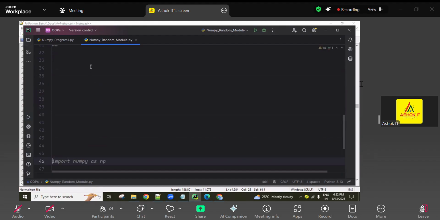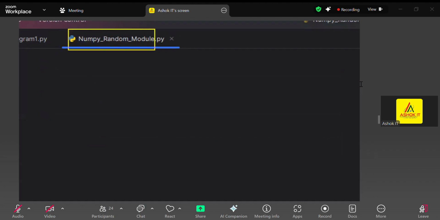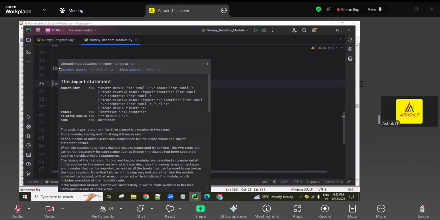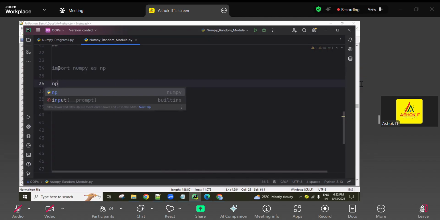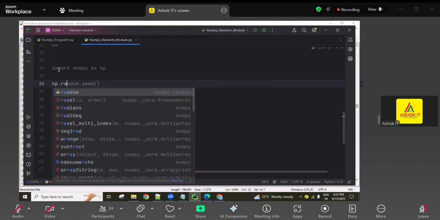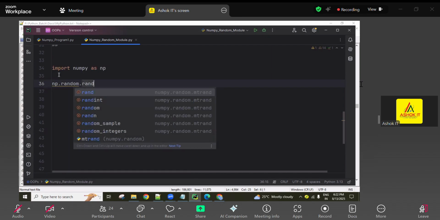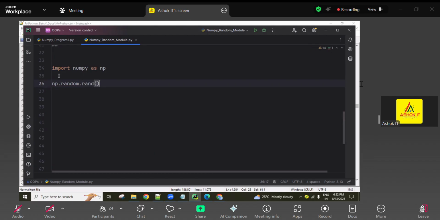I created one new Python file, guys, numpy_random_module.py. First, I want to import numpy as np. If we import only numpy as np, then next time, np dot random is the module, and in this we have so many methods, guys. To use one method, every time we need to write np dot random.